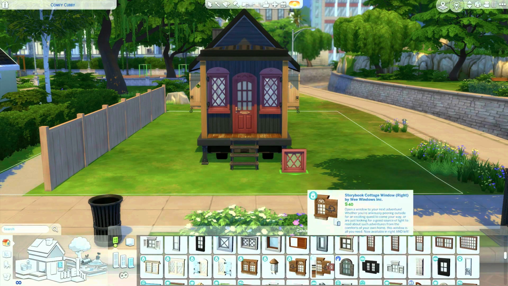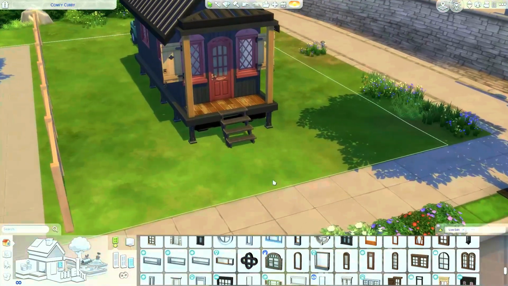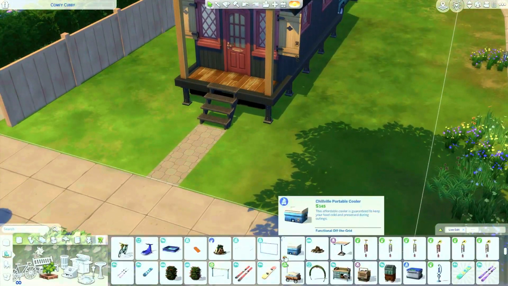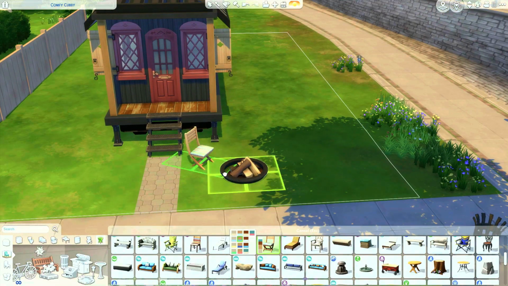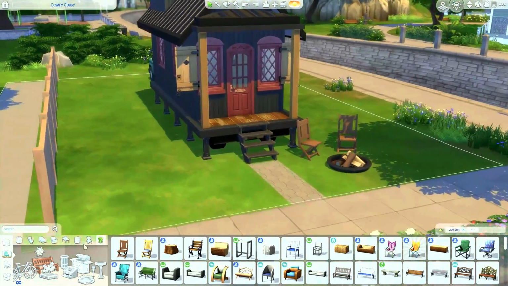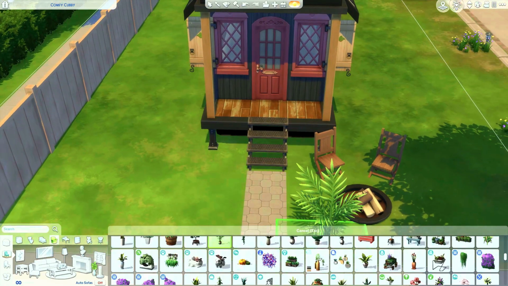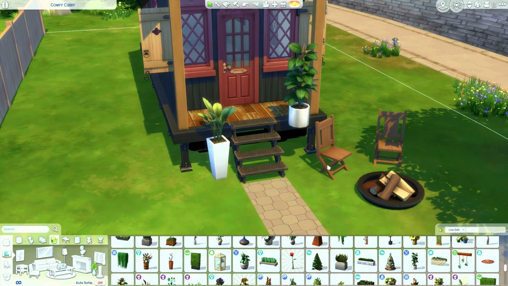There are some windows that came with the base game that are red on the outside, and I think they might be white on the inside. I could be wrong there, but I really just wanted the idea to be there, but I would rather it look more accurate on the inside than on the outside in this case, but it still looked really good in the end.